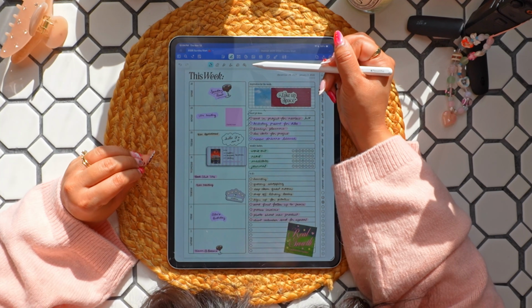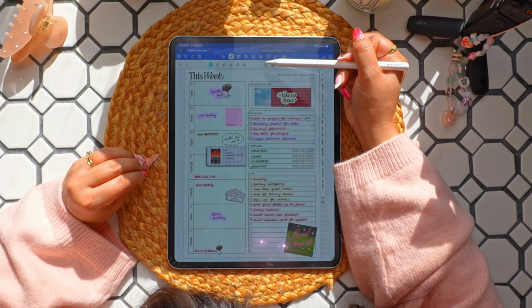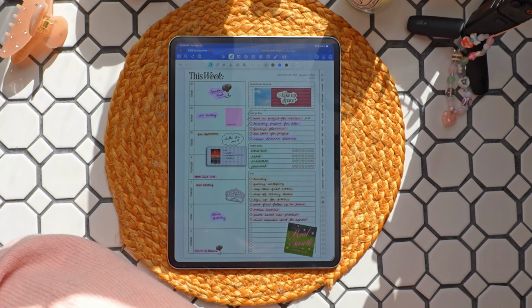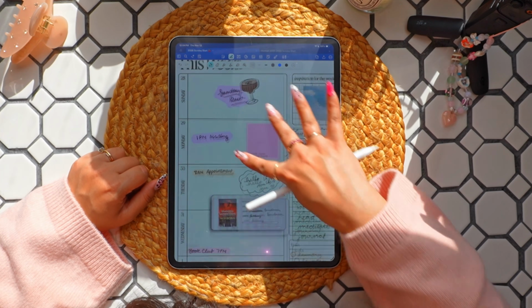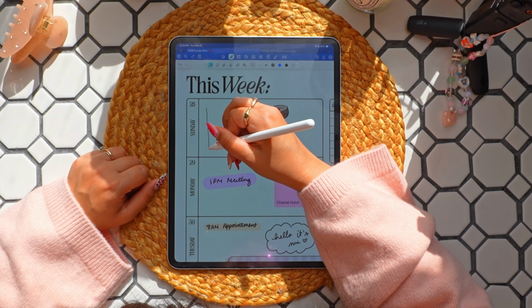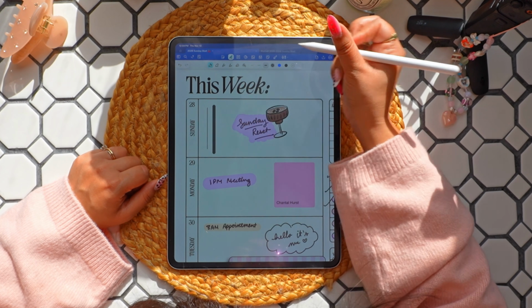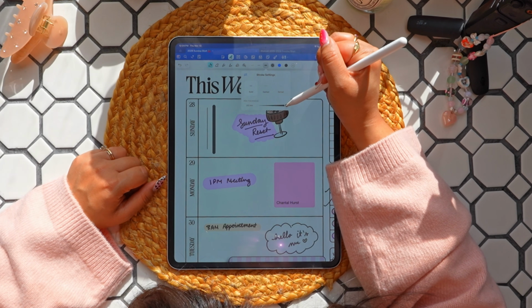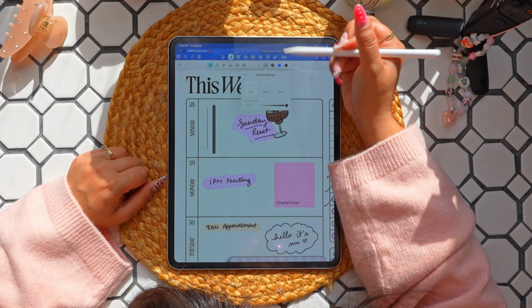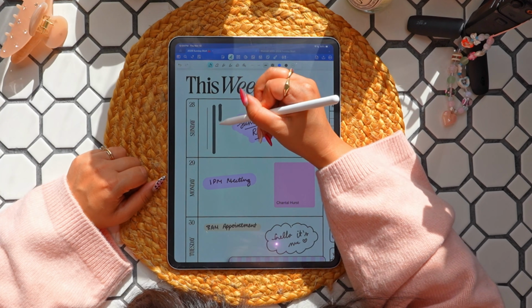And then over here on the right, you'll see that you have a thin line, a medium-sized line, and a thick line. And these correspond to thin, medium, and thick strokes. So if I click on this thin one and I make a line here, it's going to be a thin line. If I click on the thick line and I make a line here, it's going to be a thick line. And if you tap into any of these, you can adjust those as well. So I can adjust the pen thickness here, and I can also adjust if I want that to be a solid line, a dashed line.